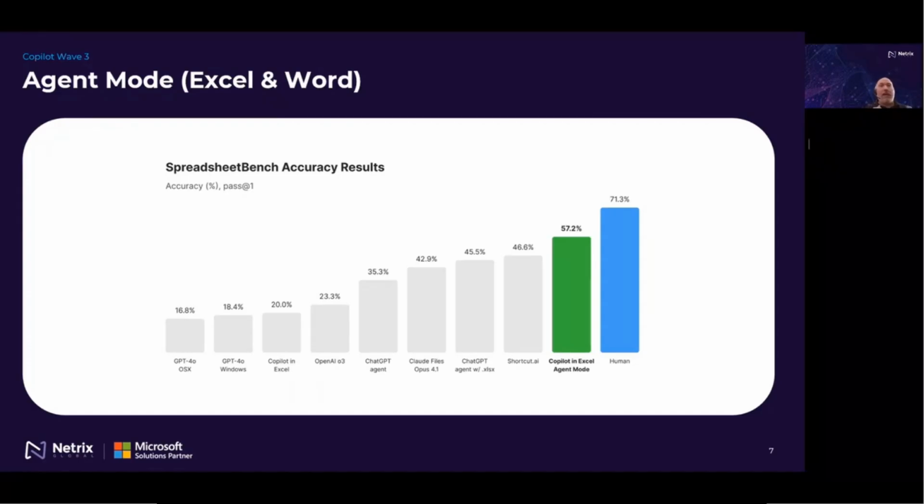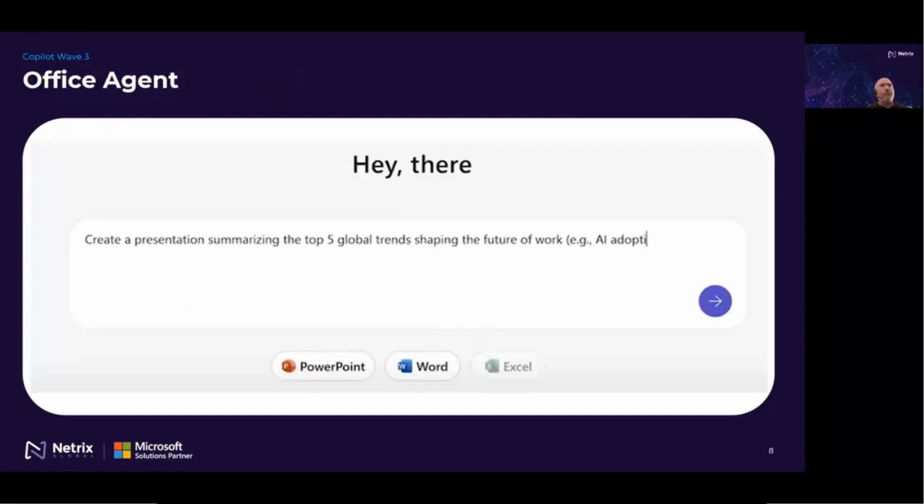You can see by the graph, but I would also argue if you see it for yourself, doing a side by side, using the older Copilot with ChatGPT and asking it to do things, and then asking that same thing with the newer agent mode, you would see a night and day difference in what it produces for you. So this is good stuff, in my opinion. This really brings it to where I think most people were looking for it to act and function.